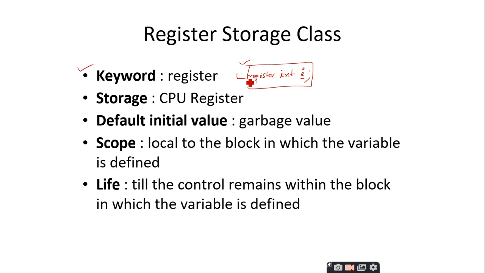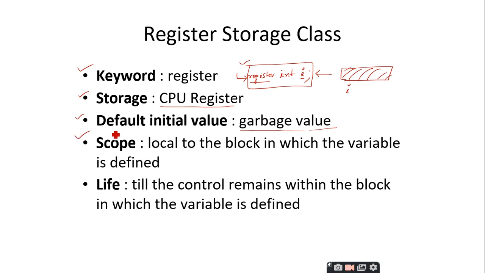So when the compiler looks at this particular register keyword, it will come to know that the user is trying to declare a variable and he wants to store it inside the CPU register. So that is the purpose of this register keyword. And we know that the storage is within the CPU register and the default initial value is also garbage value. So when this is a declaration statement, memory will be allocated within the CPU register. Everything is similar, but instead of creating the memory in the main memory, the memory will be created in the CPU registers. That's the only difference, right? And it will have the garbage value.